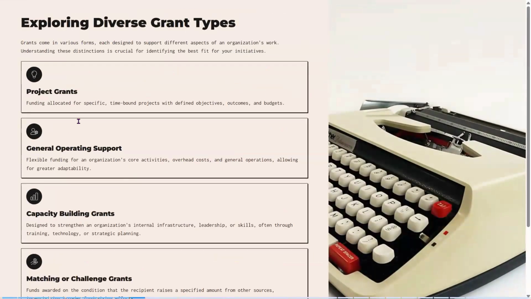Also, I want to take the time to talk about diverse grant types. Just like you have diversity within your grant funders, there's also diversity in the type of grants you can write. First and foremost, you have your project grants. These grants tend to be fairly small, and funding is allocated for a specific project with a defined beginning and end. For example, let's say it's a 6 month project. It's going to start in February and end in 6 months. You have very specific objectives, goals, and a budget specifically for that project.